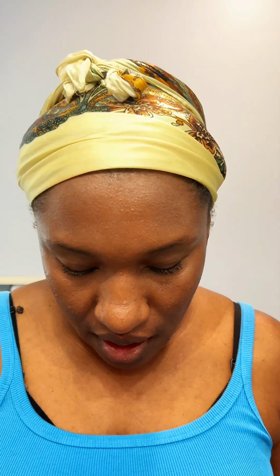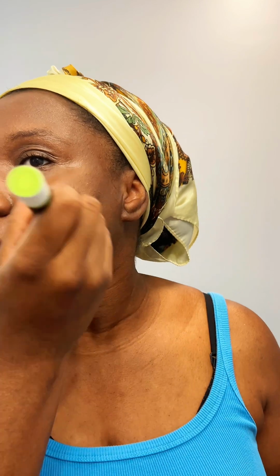So this applicator that I was supposed to get, she told me not to get it at Sephora because at Amazon I can get like 6 of them for like $5. I ordered it, and then it keeps getting delayed, so it's not here. So this is the blush. You're supposed to use the applicator to pat it on your face, which I don't have, so I'm gonna use the same brush, not too much, just to give me a little color.